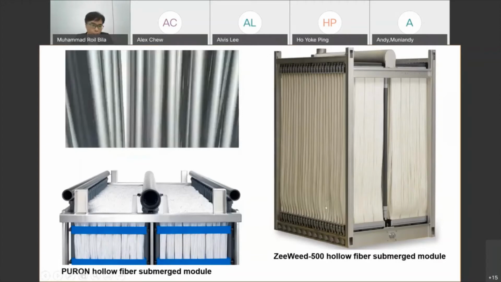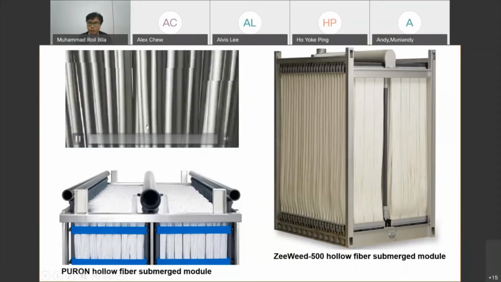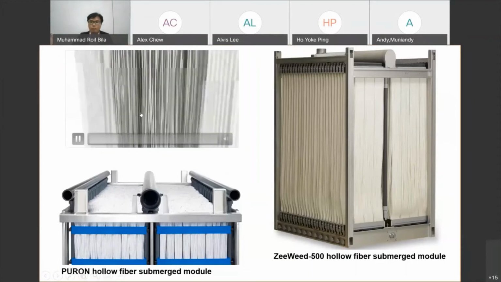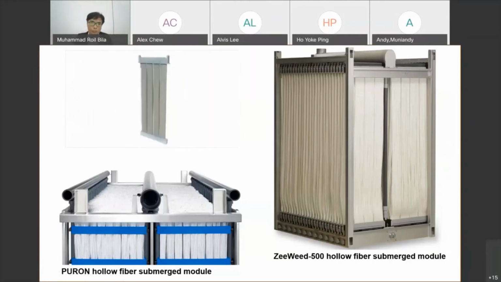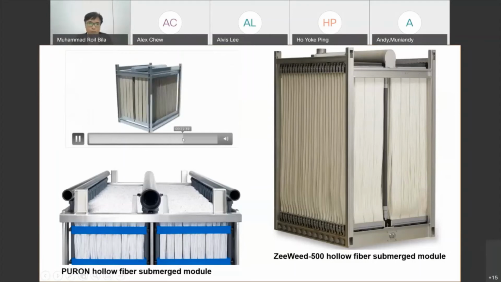membrane MBR producers. You can imagine this one, a small rod of about 1 cubic meter. They can install like 500 square meters of membrane. So a lot, the packing density is very nice. And you can see how we try to improve the cleaning by allowing the bubbles to distribute well.